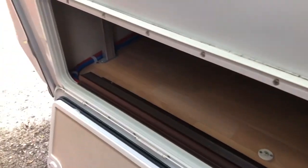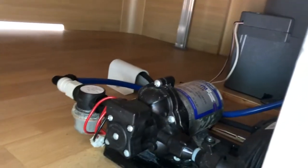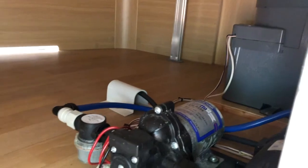Next, we've got the locker. This goes underneath the bed, and you'll see in there that that's where your water pump is, and then also the hot water tank.